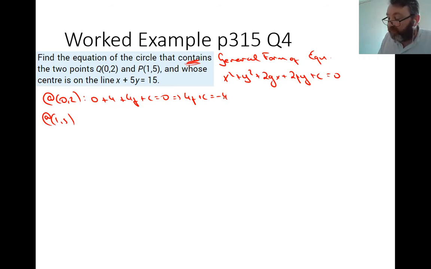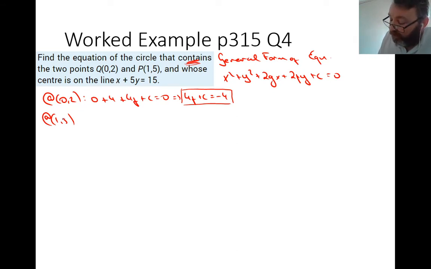So I've just moved it around to keep the variables on the left hand side and the constants on the right. The zeros are gone for a start. You don't have to worry about them. But you bring the plus 4 over the equal sign to become minus 4. And there's one equation in f and c. Now remember, yes, we're working with g, f and c, but sometimes the equations might come out with just 2 variables. All right, if that's the case, then it doesn't matter. Use it. It's going to make life easier for us.